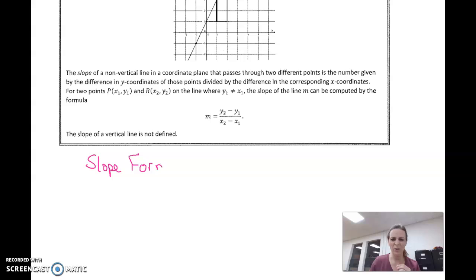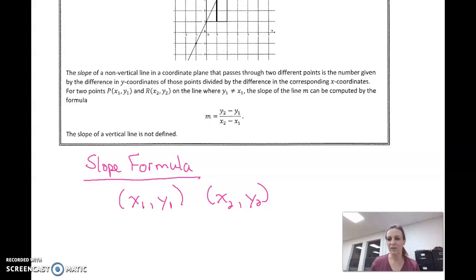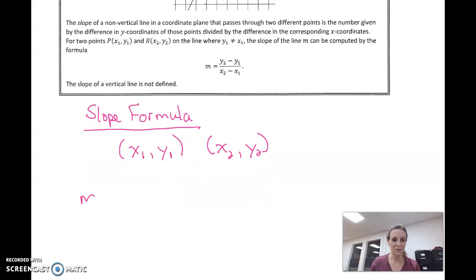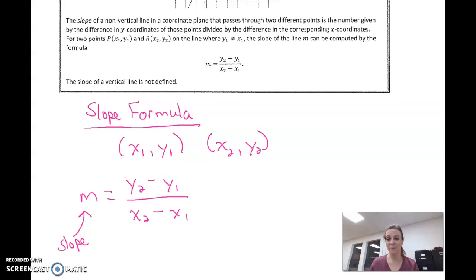So, slope formula. When you have 2 points, in this case, I'm going to call x sub 1 and y sub 1, and x sub 2 and y sub 2. Our slope formula says, again, this m here means slope. You take the difference in your y's. That's your up and down movement. So I call it y2 minus y1 over the difference of our x's. That's our left to right movement, that's our run. And I say x2 minus x1. This is our rise over run. And we can do this now without being on a graph when we're just given 2 points.